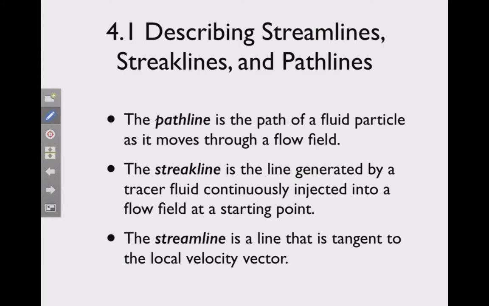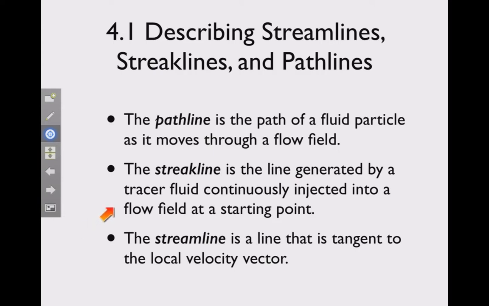So when we start with the definitions, the path line is the path of a fluid particle as it moves through a flow field. I like to think of this as maybe you being in a raft on a river. Most of us have rafted around here or been on a river, or even in a lake. And so when you're in a boat, you can think of that as being swept along by some sort of flow field, and you are just being carried along with the flow.